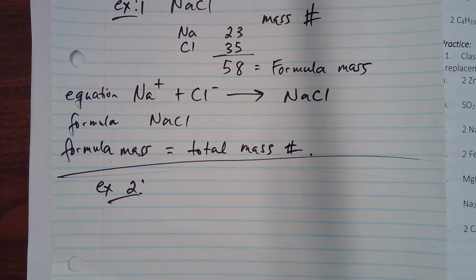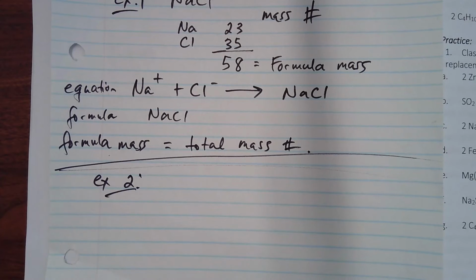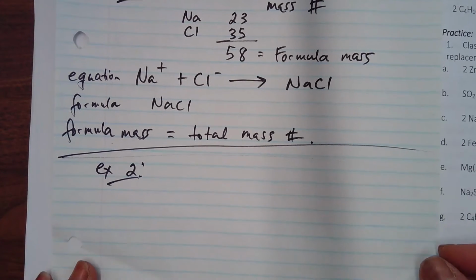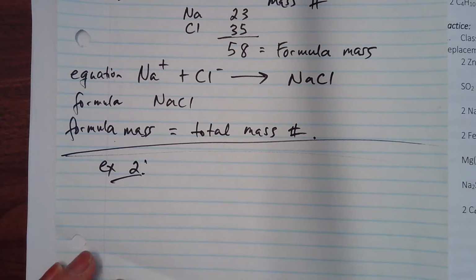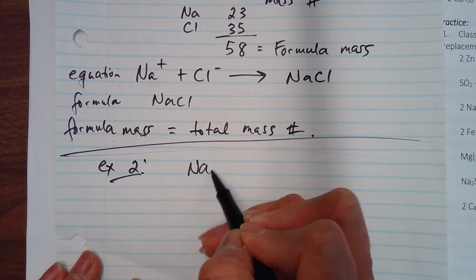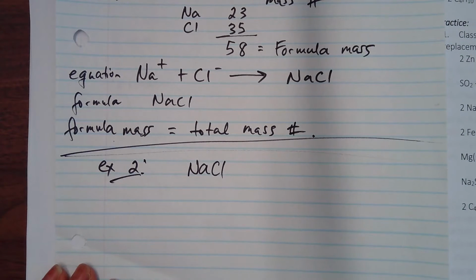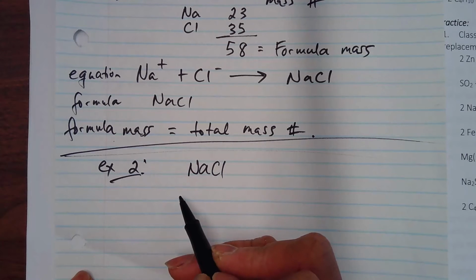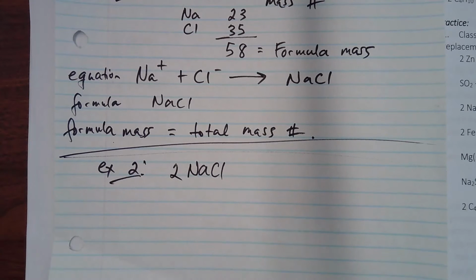If I have more than one element, that's our example too. That's a good question. Okay, let's do the same one for now. So let's use the same NaCl. Adam, how many salt would you like? Pick a number. 2? Just 2? Okay, let's do 2. It's a good question.